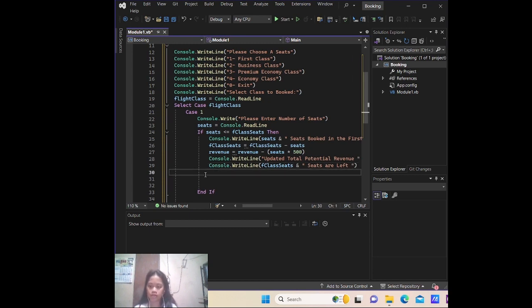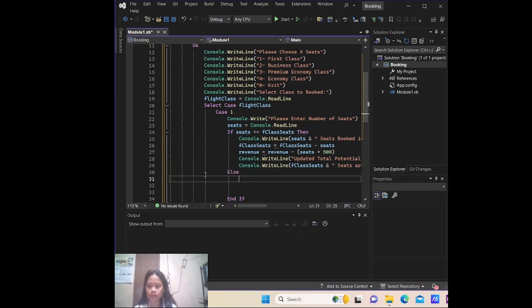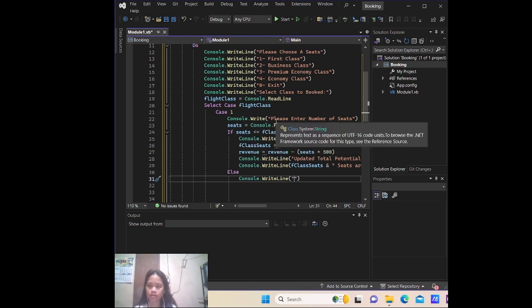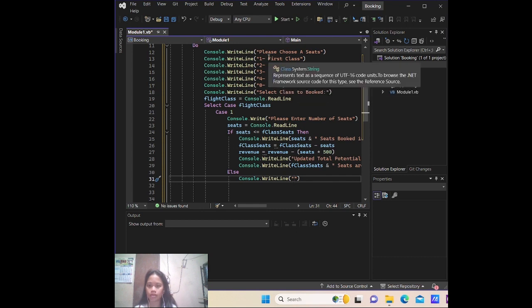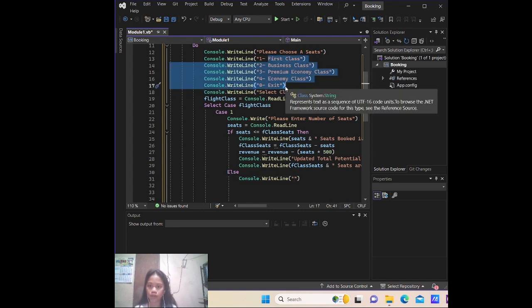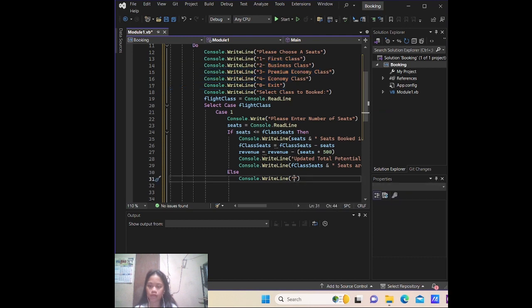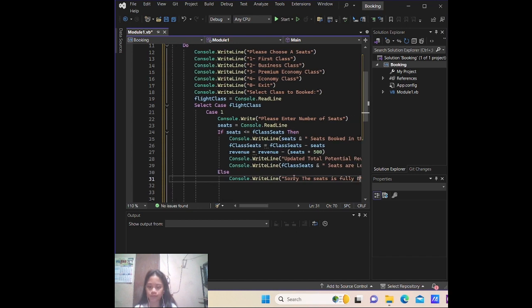Next is else. Inside the else, we just print a notice that if the seats are full, sorry, the seats are fully full.